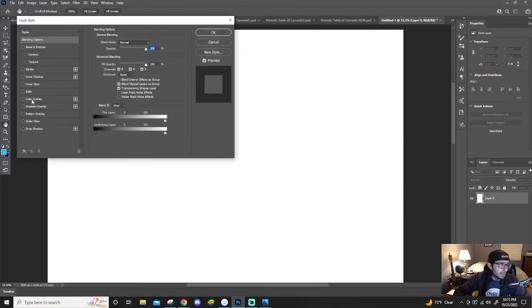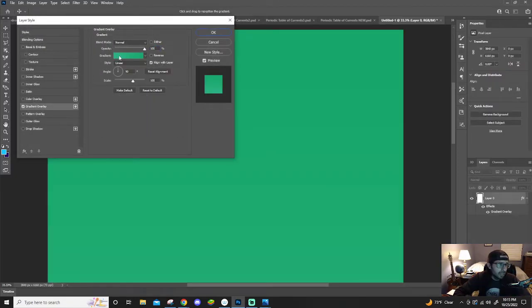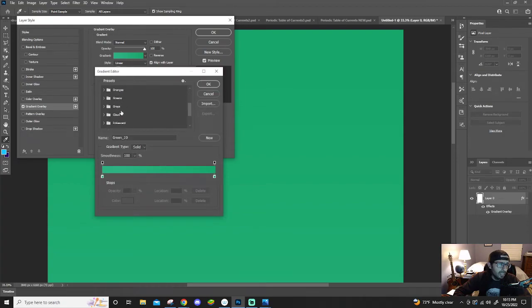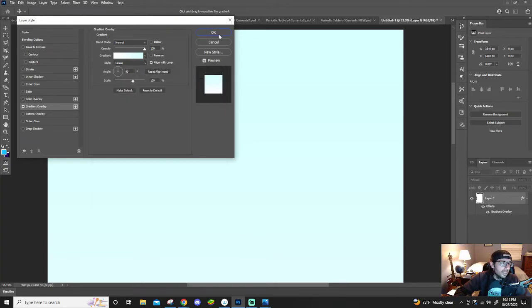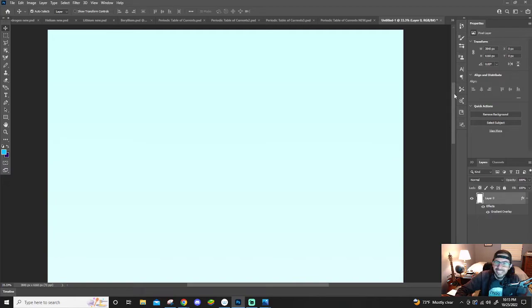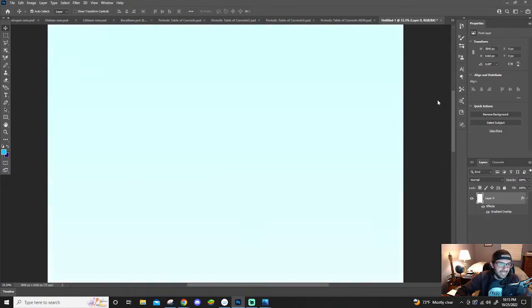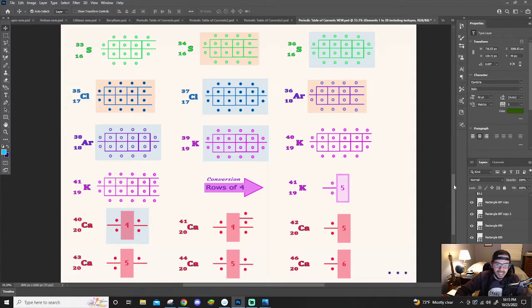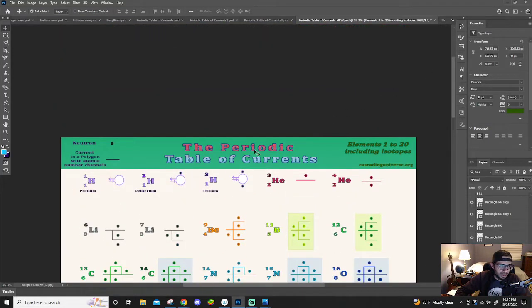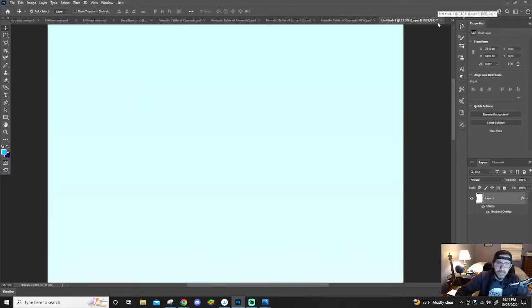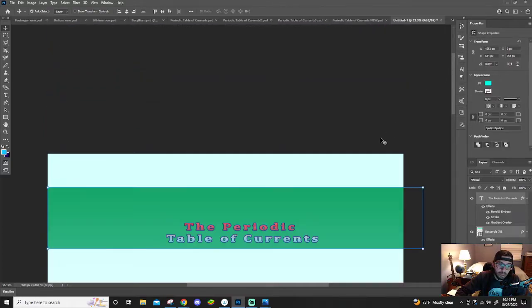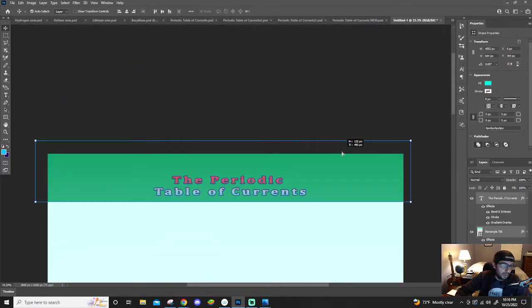Let's add a little gradient overlay. Maybe something a little cloudy. Oh, that's nice. That's pleasant. Okay. We don't want to rebuild the wheel here. Reinvent the wheel, pardon me. Oh, we are doomed.